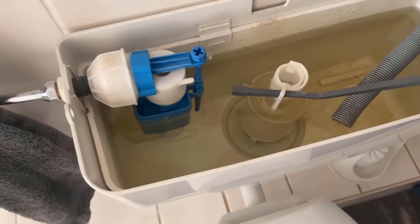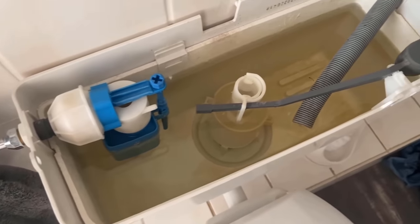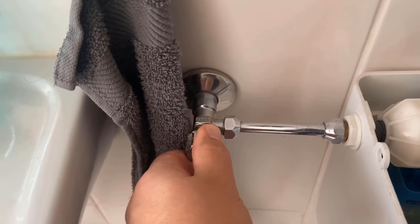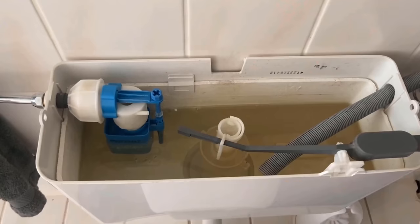But also in the cistern we find a lot of dirt and lime deposits, which then flow back into the toilet every time you flush. Therefore this should also be cleaned regularly.